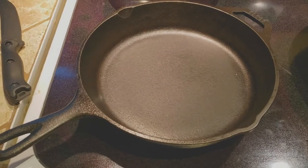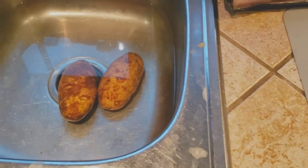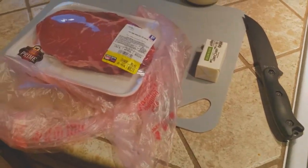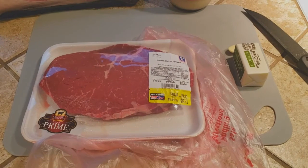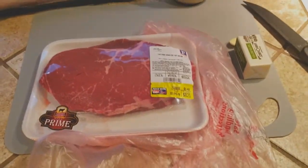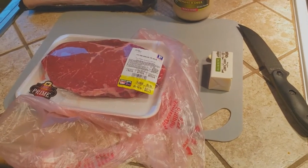These are a little thinner, probably about 4.5 to 5 minutes. Then we're going to pop them in the oven. We're going to go ahead and get all this worked up. We've got the potatoes we're going to be baking. We'll get them ready, put them in the oven. Not even going to show that because it's just a baked potato. We're going to get this meat, get everything set up, and cut this into the chunks we want. We're going to get the bacon out, season the meat, then get it rolled up, wrapped, and get it in the oven. Stay tuned.